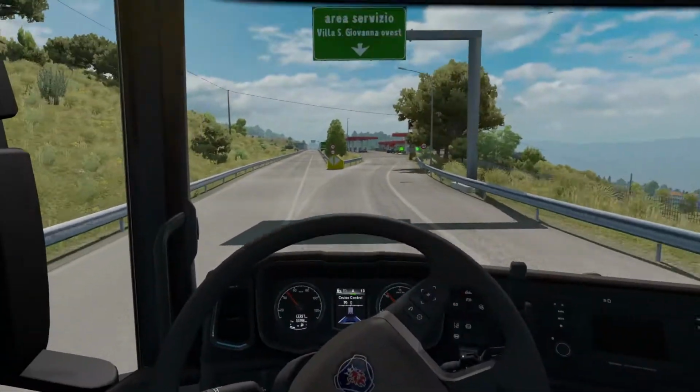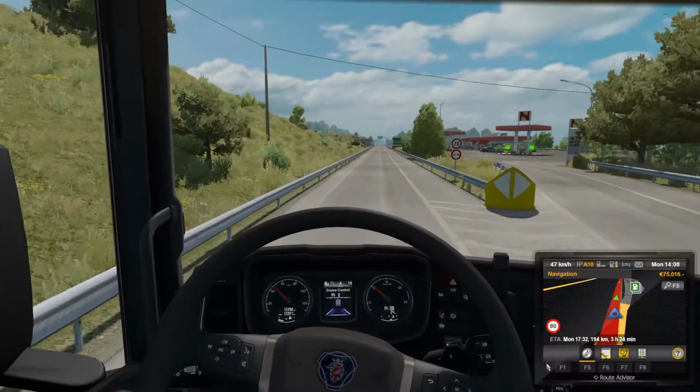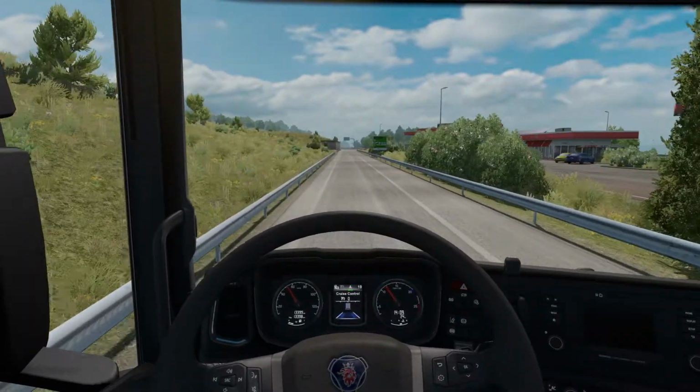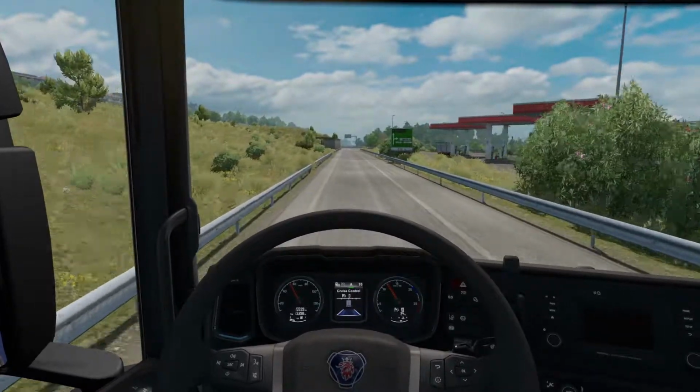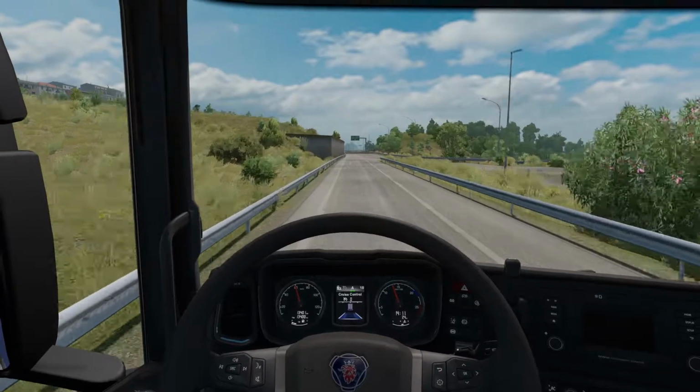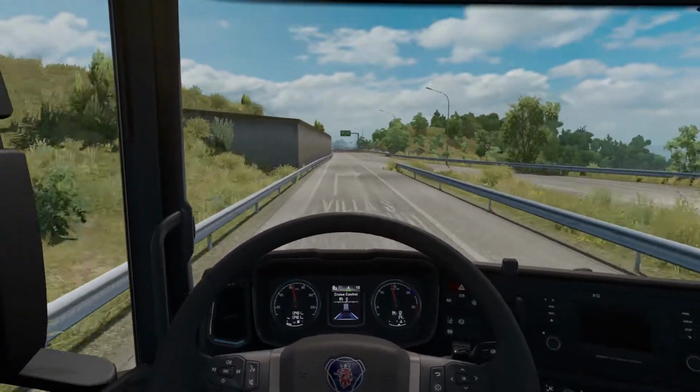Oh wait, this is a service area, so we'll avoid that. Okay, so what do we got to do here? Okay, these highways just kind of diverge. It's kind of weird here. And what is our speed limit? 70.